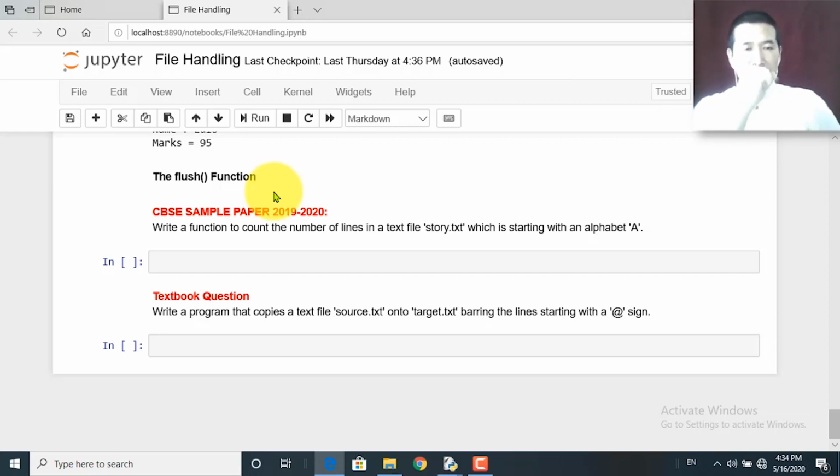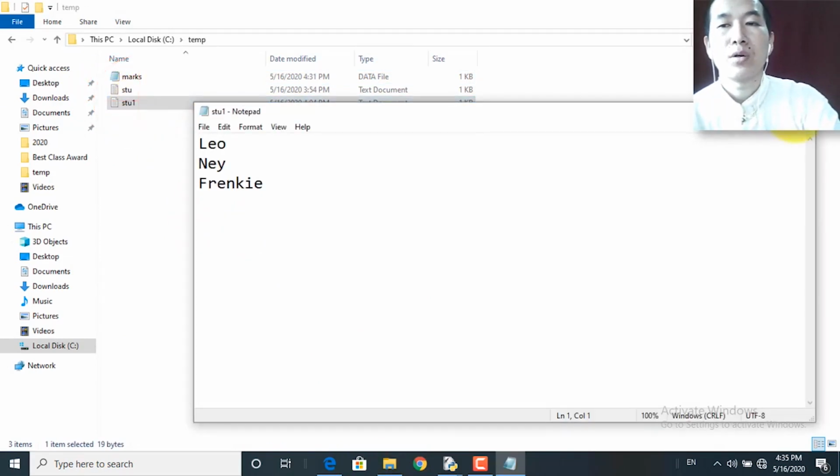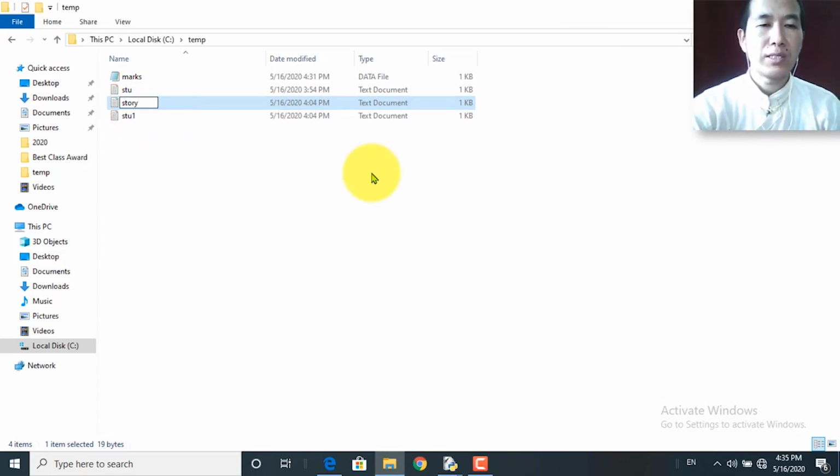The first question is, write a function to count the number of lines in a text file story.txt which start with the alphabet A. The question is self-explanatory. You could have many lines or sentences. Some of them could start with the letter A, some with other characters. Your task is to count the number of lines which start with alphabet A. For this we need to go back and create a notepad file, and we'll rename it story.txt.